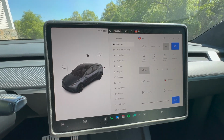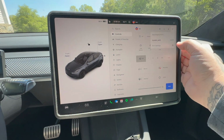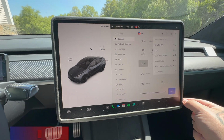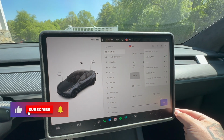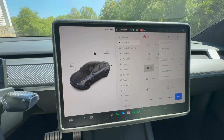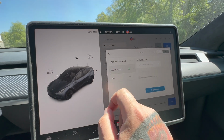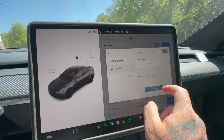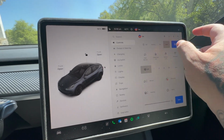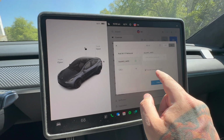So after hooking your phone up to the device via Bluetooth, you want to go into your vehicle's Wi-Fi. I've already set mine up. Look for AutoKit and connect to that. The password is 88888888, I believe. Then you want to come down here to Wi-Fi settings. You want to remain connected in Drive in the settings. So go back. I like clicking back in, going to the settings, and making sure it is connected.